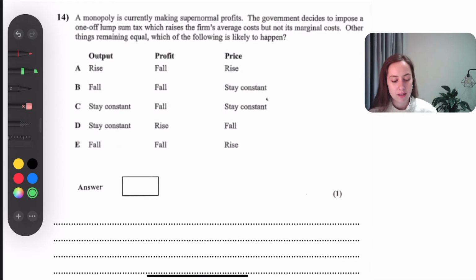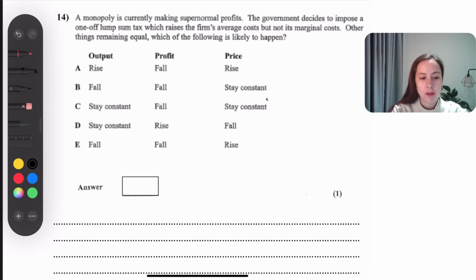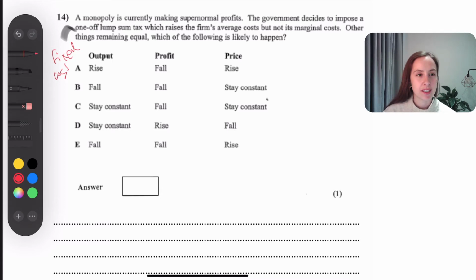Okay, question 14 is actually a really useful question to practice. Here they've actually done a lot of the hard work for you. You might come across a question like this yourself when you're writing an essay. You're talking about policies to regulate a monopoly, and you decide to talk about a tax or a fine, some one-off fixed cost. This is a fixed cost. Imagine you talk about it in your essay and then you've actually got to draw it. It can get tricky because there are certain rules to learn. Luckily, they've told you what happens.